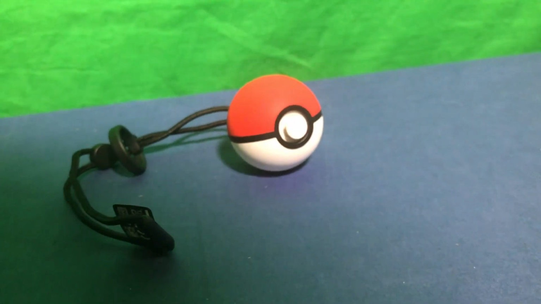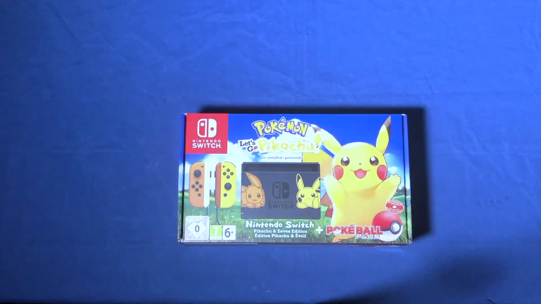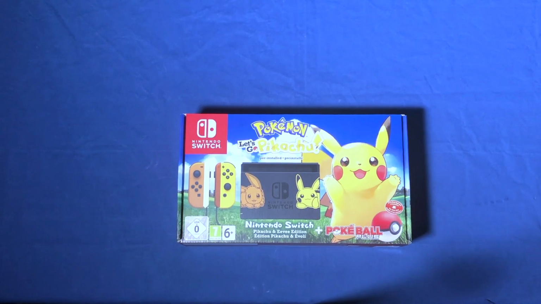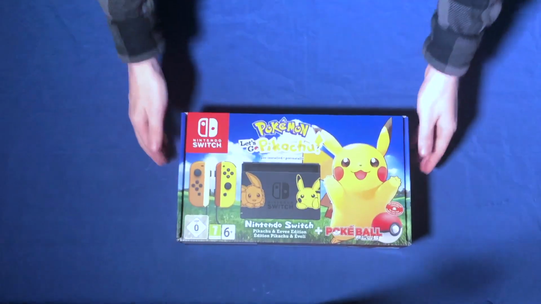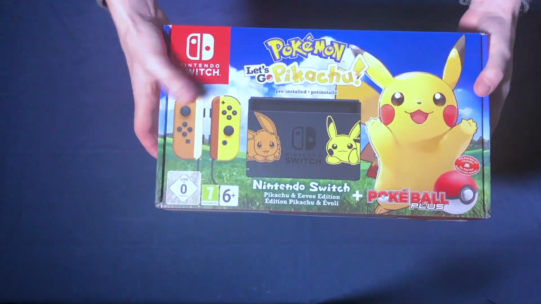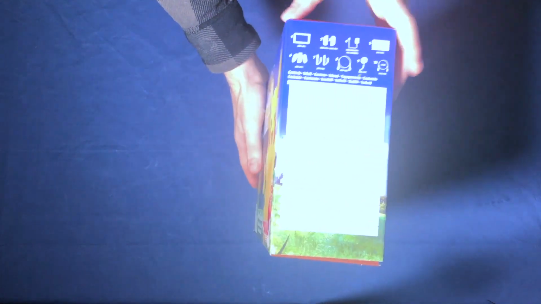Here we are. Let me just grab this, and here we go. It is time for the Pokemon Let's Go Pikachu limited edition Nintendo Switch, and I am so excited to open this and just see what's inside. So here's the front. It's obviously just that you've got that artwork again, and it shows you what you've got inside. Look at just the sheer amount of things. You get 10 things in this. Obviously some of it's wires, but you're getting a lot of different things in this.